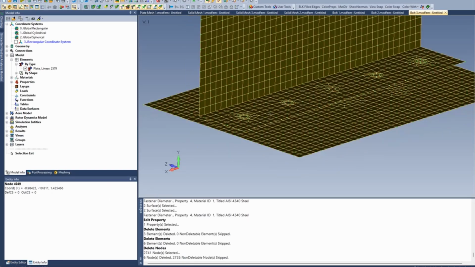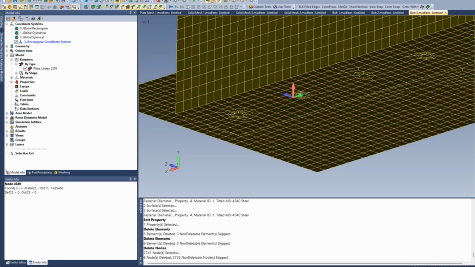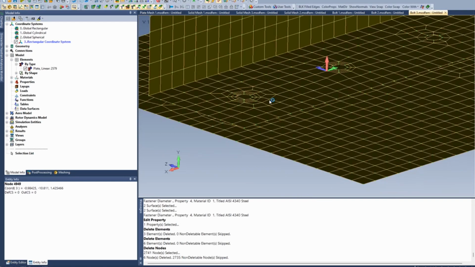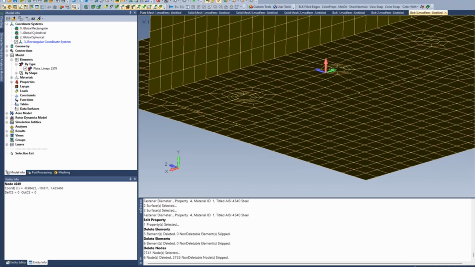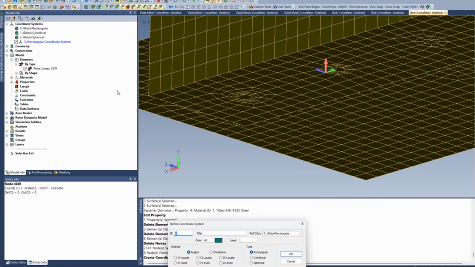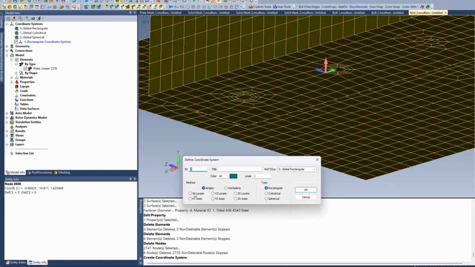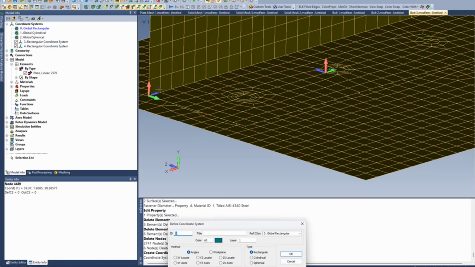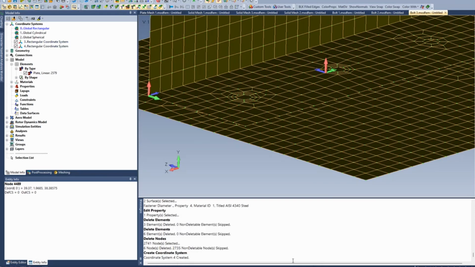All right, jumping back into FEMAP. So our first step, I've already got a coordinate system created, and I just created that using the model coordinate system command. And if anybody needs to see that, I can go through that real quick just to create a second one that we don't need. But I'll just use the XY locate, and it doesn't matter the location of the coordinate system. It just needs to be oriented properly. So I'll just grab the origin. It wants a point on the x-axis. I'll grab a node there, and a point on the y-axis. I'll grab a node there, and again, it creates a coordinate system for me.